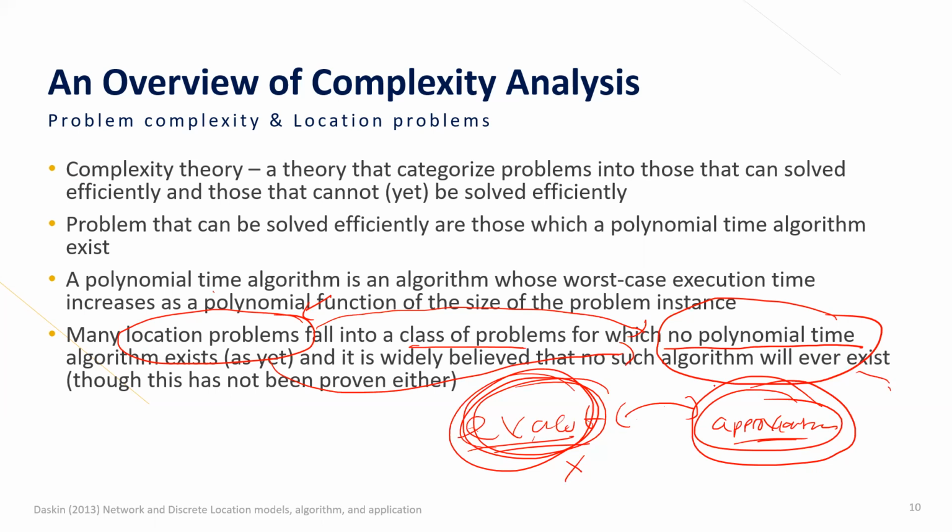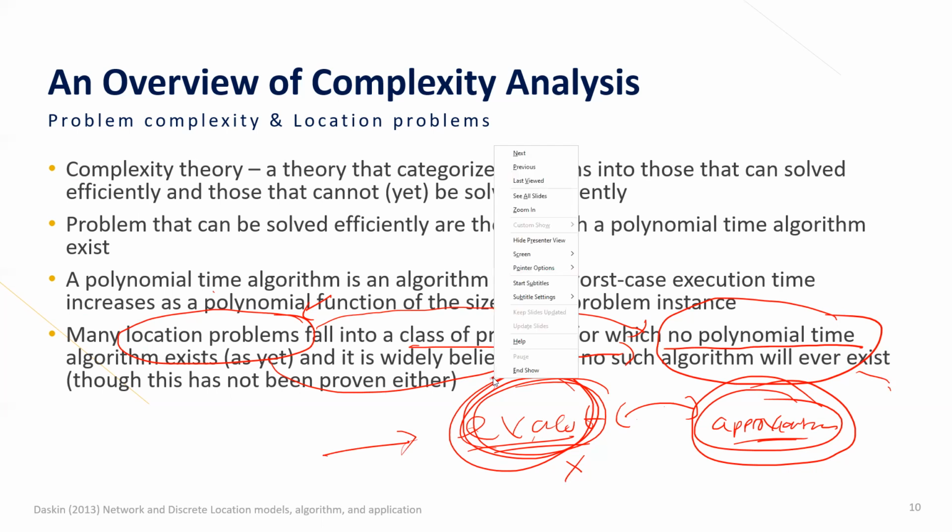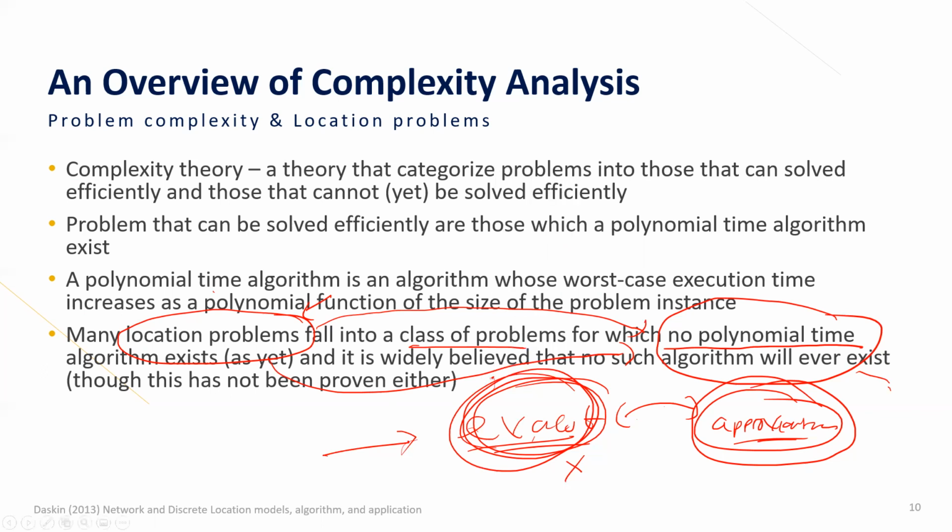Some problems are so complex that you may not be able to explore all the possibilities to make sure you find the best solution, because the possibilities are so many and it's difficult to tell whether this one is the best or not.